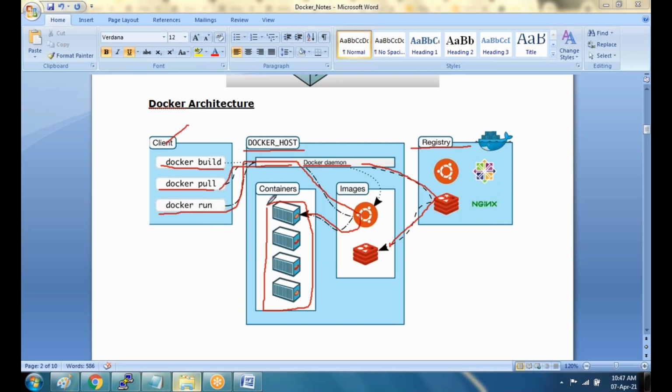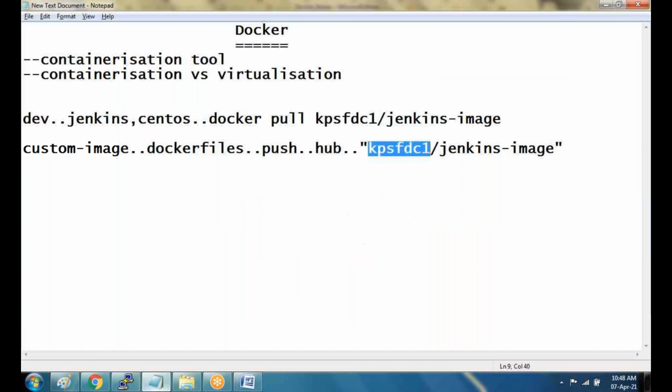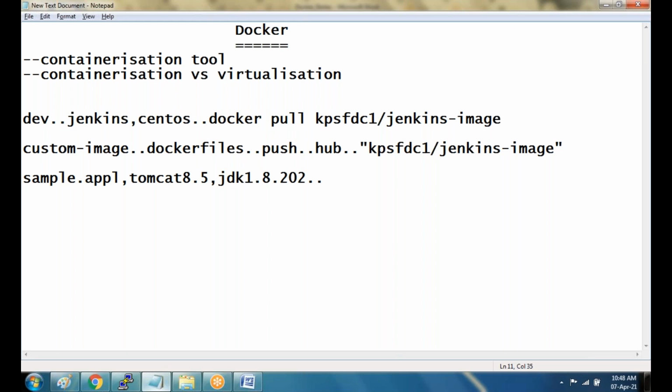Let's say I have a sample application, and this application needs Tomcat 8.5, and it also needs JDK. So these are a couple of requirements for the application.